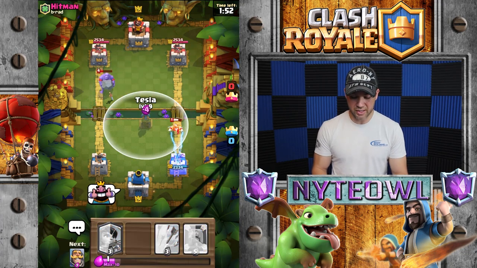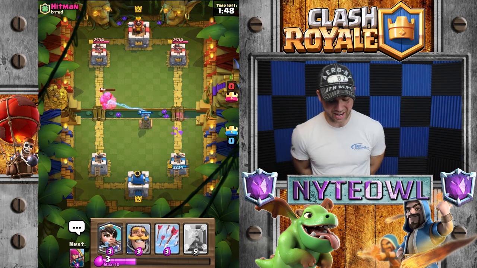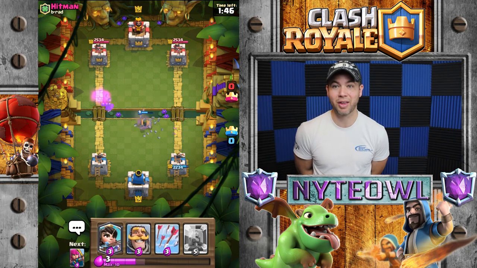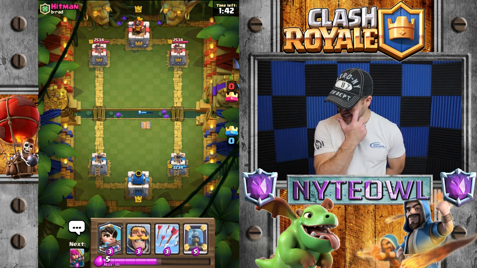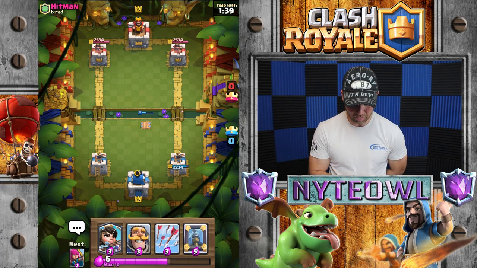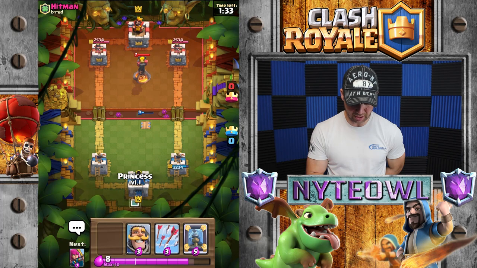Well played. So we'll drop our Tesla down there. Should zap away at that Inferno Dragon or that E-Wiz. Holy cow, that was a great play. Did you see that? That was awesome. Good job, him. Dang, dude, I did not see that coming. He healed that thing up real nice. I have not played against the Heal spell yet, so that was the first time that I've actually seen it.